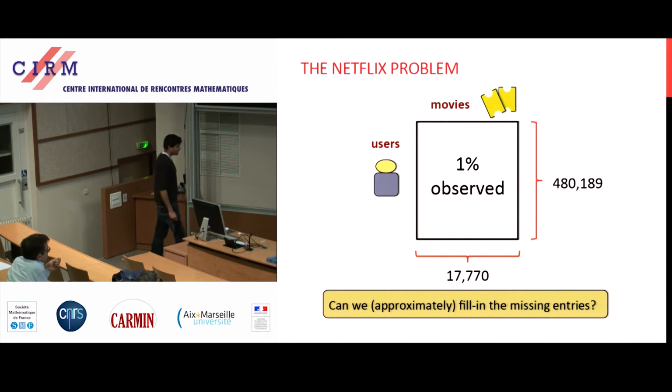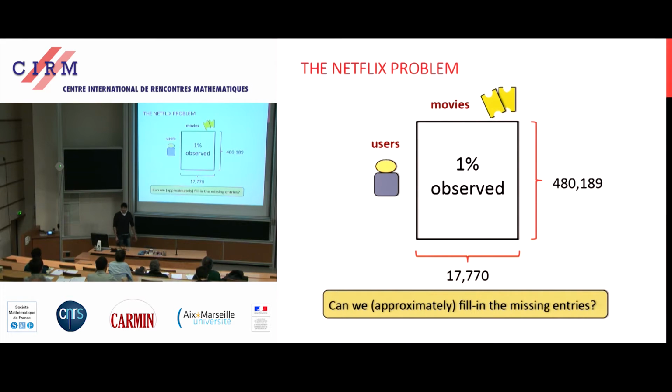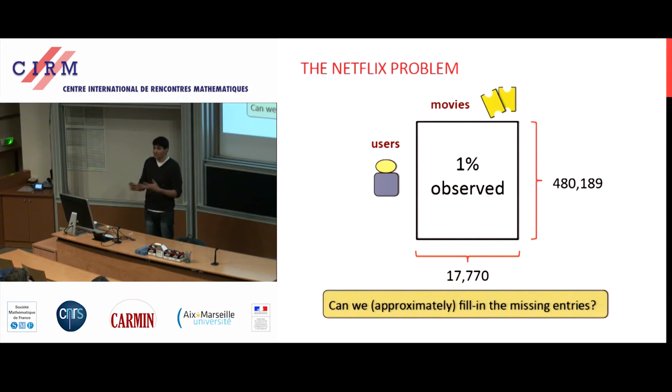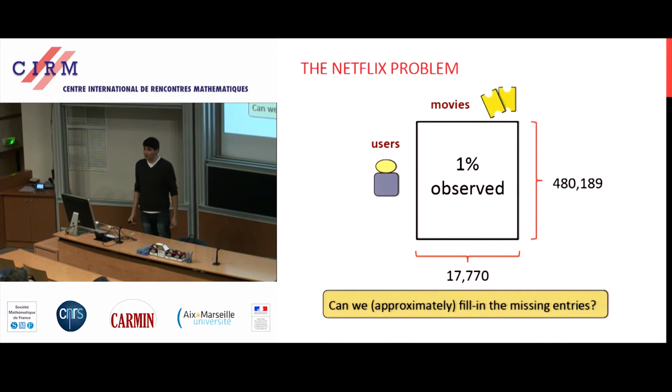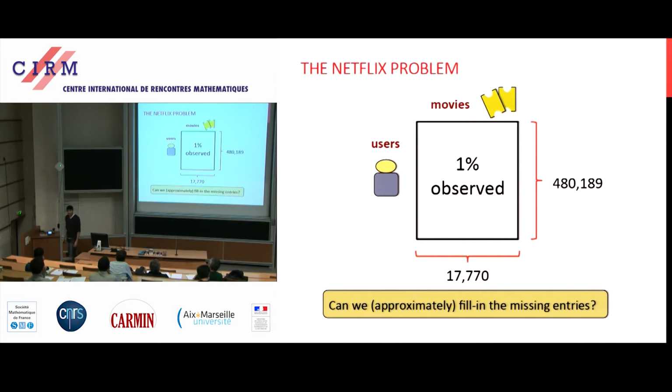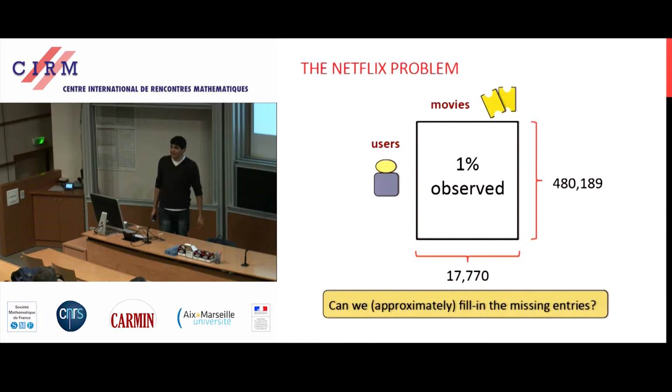Exactly. The point is that if you could fill in the missing entries, then you have some good measure of how much a person who hasn't rated a movie might or might not like it. The goal is to leverage your knowledge of other users who are potentially similar and whether or not they've rated the movie, to get some baseline of how much a user might like a given movie, even for unobserved things. So your goal is to predict which things they'd like and suggest them to them. Underneath this there's a structured object, but what's important is that the only hope of being able to fill it in is some notion of why it's well structured.